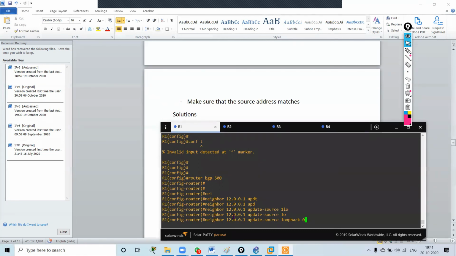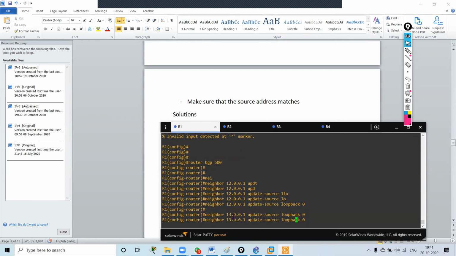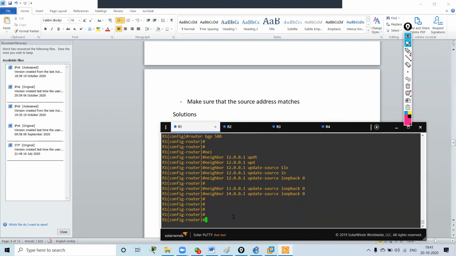Update source as loopback 0. For all the neighbors, I will make the changes. I'll update the source. Done.